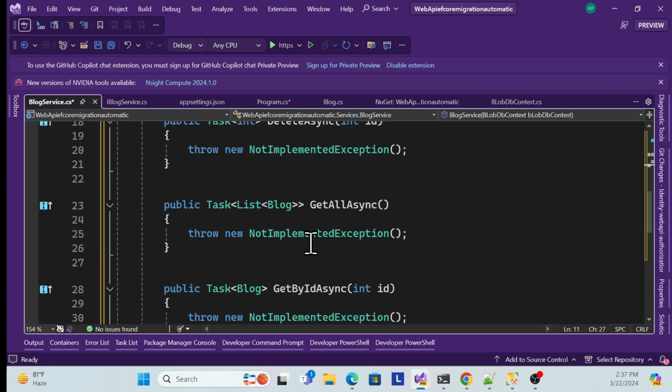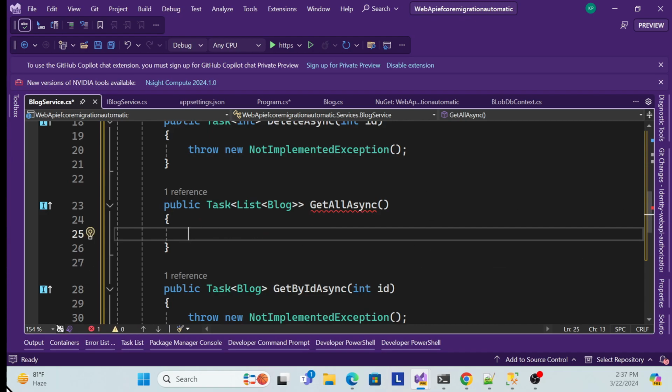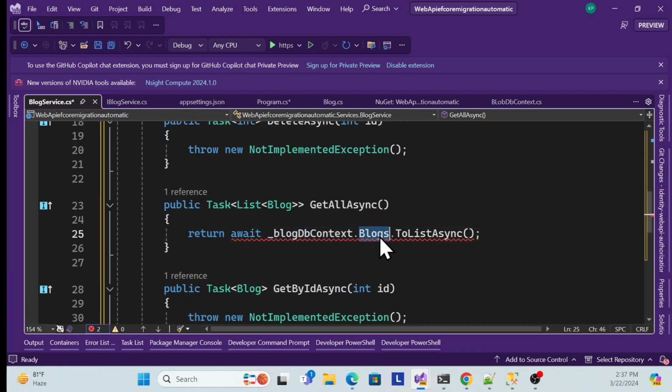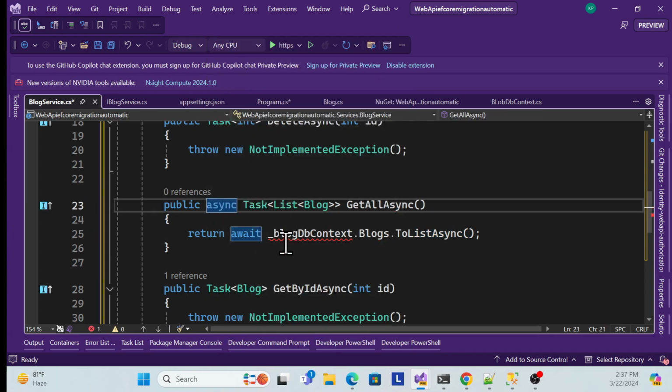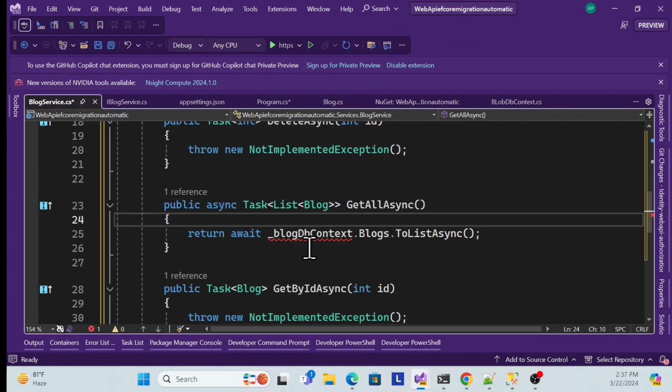So first we'll implement the GetAll method. Remove that, and simply we can implement it using the DbContext. I can just call the DbContext object dot Logs dot ToListAsync, and it is async await, so I just put await. So we have to decorate the method with async.